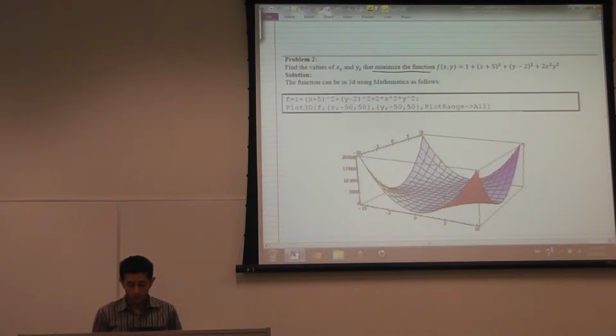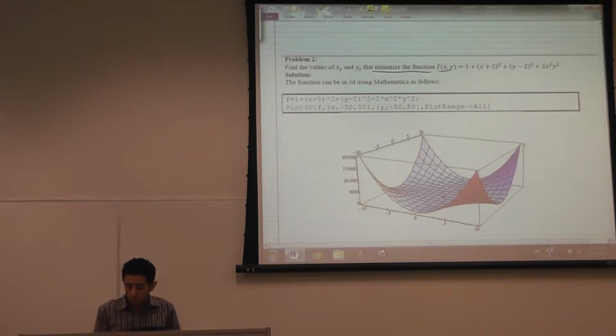So I have a function, this f of x, y, a function of two variables. And this function could be of the displacement of your structure. You have n displacements in your structure, n degrees of freedom. So the energy of your structure is a function of those n degrees of freedom, so a function of n variables. And I want the n variables that would minimize the energy.